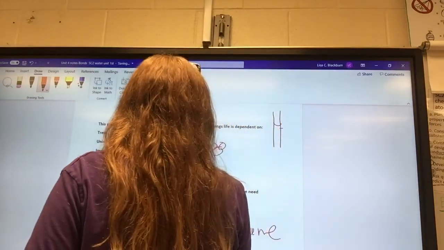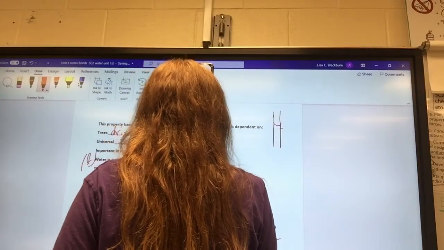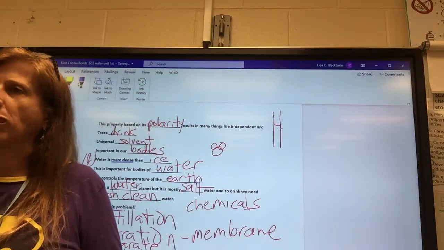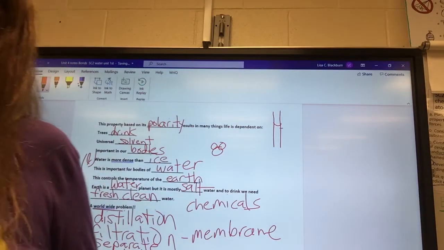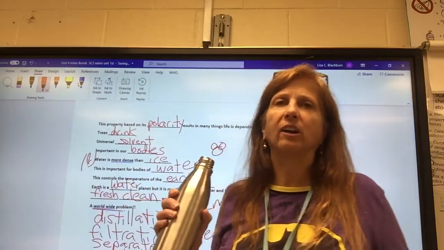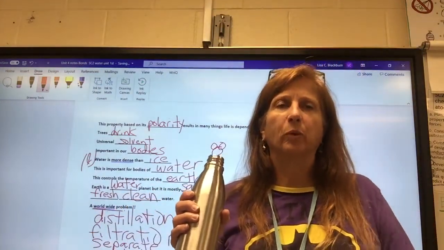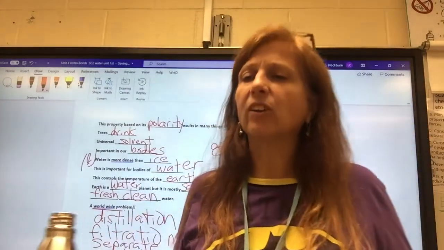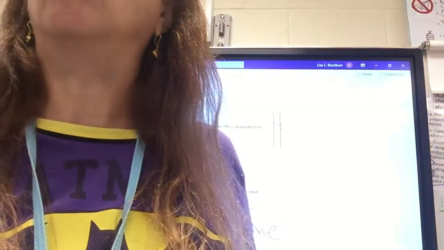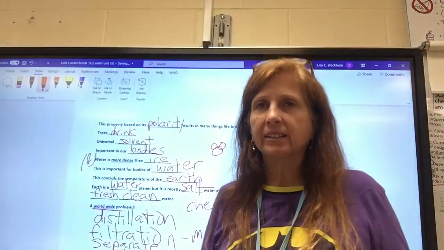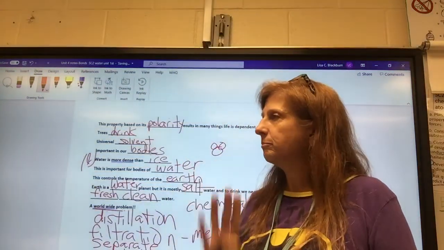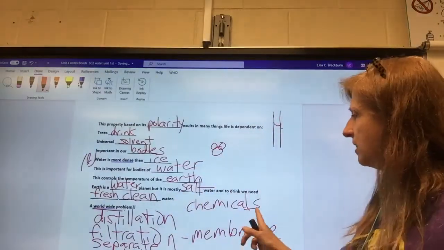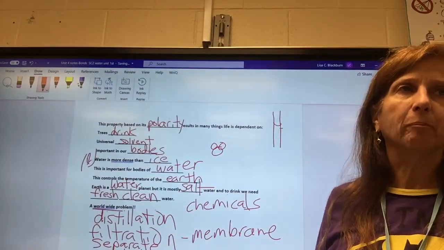We could also use chemicals, because even if we get it looking nice and pure, should you trust it to drink it? No. What do they add to water before you're allowed to drink it? When we learned about that in class. Chlorine. They add chlorine. Chlorine kills all the germs. It's a disinfectant, all the virus, all the poop, all the bacteria in the poop. It kills it all. So chemicals is another way to do that.